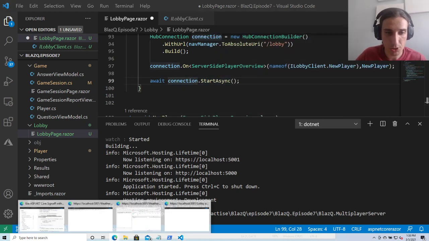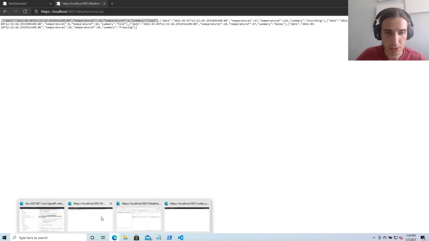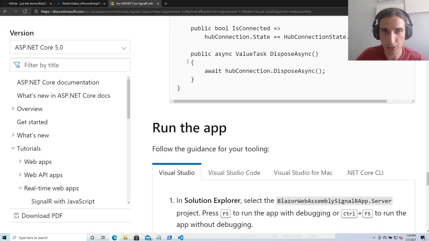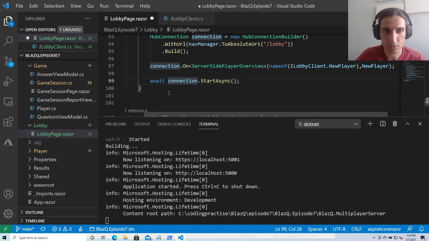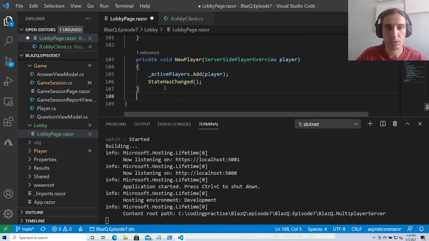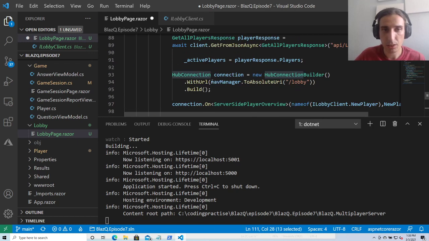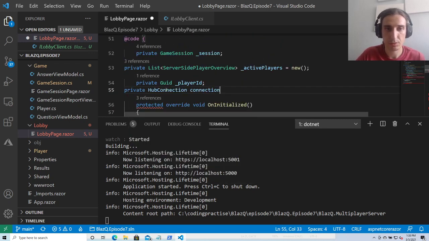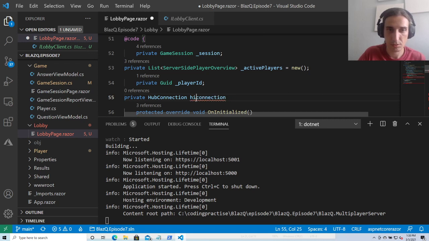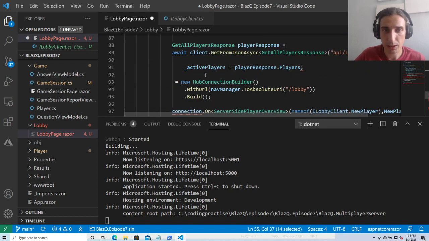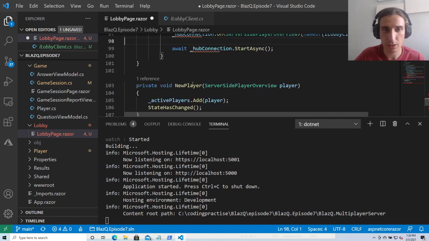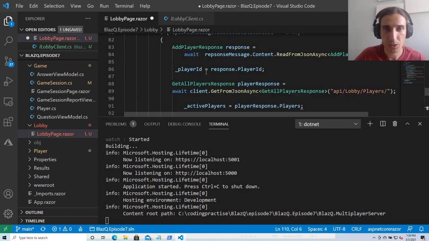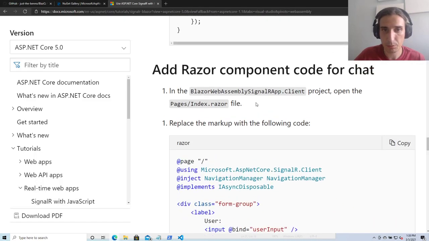In the example I showed you, there's also one very valuable thing I want to copy. It is this. Meaning our hub connection here is becoming a field. I rename it. And here we are, hub connection, IAsyncDisposable, and this DisposeAsync, which I will explain as soon as I've finished.